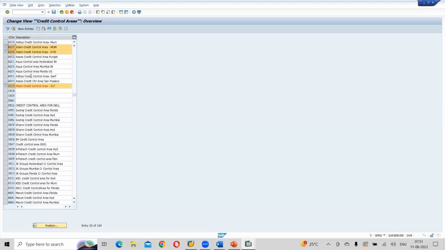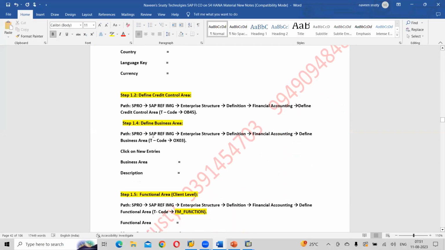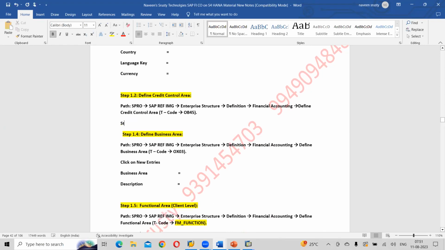No. Okay, so what we will do is today we will stop here itself because we have 10 minutes left, so we can't create the company code. I need to give a few explanations on company code. So the third step is company code, the creation of company code.